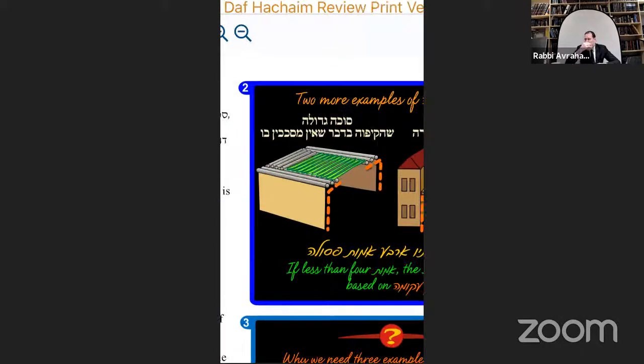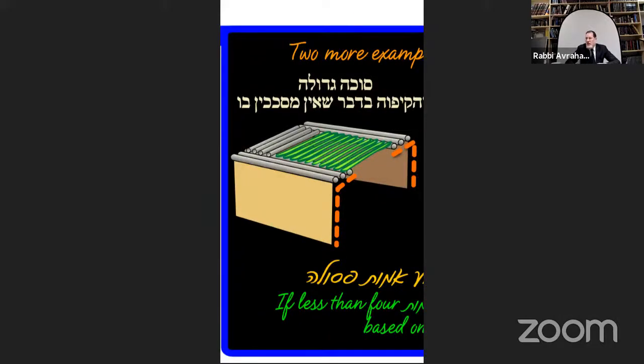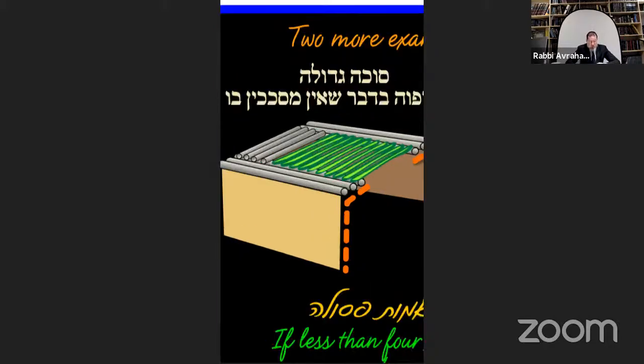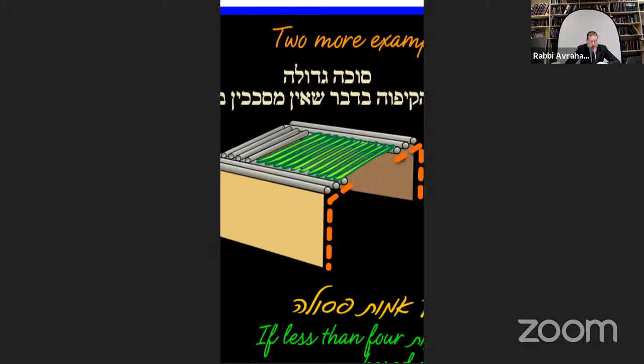You have a very large sukkah, and for some reason you put up schach that's puzzle. Puzzle is schach. And where did you put it? You put it around all of the periphery. The kosher schach is not touching any of the walls. Here also, only im yesh tachtav arba ames psula. Meaning that if the kosher schach is within 4 amas, there's less than 4 amas until the walls, those walls could be used. 1 wall, 2 walls, all 3 walls, doifen akuma.